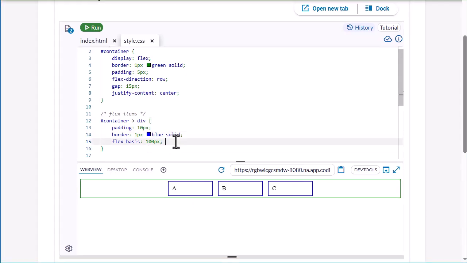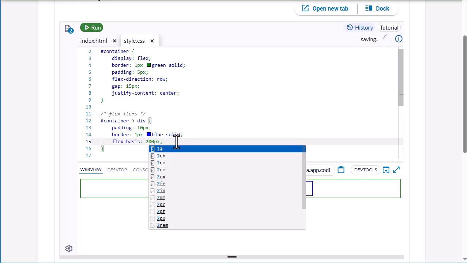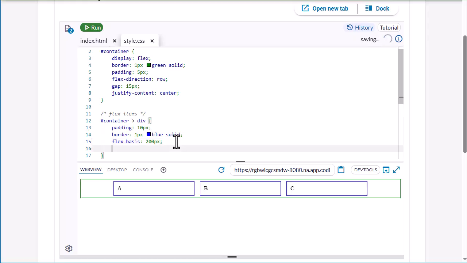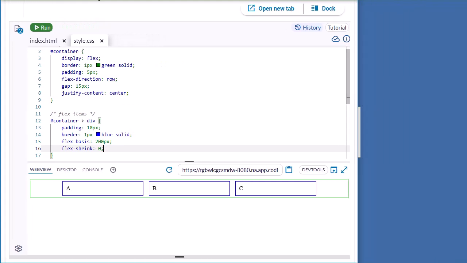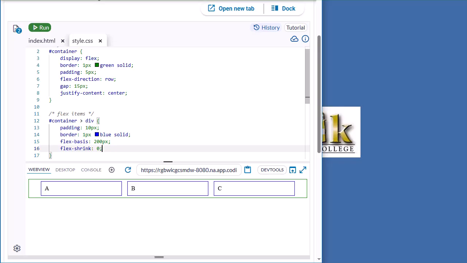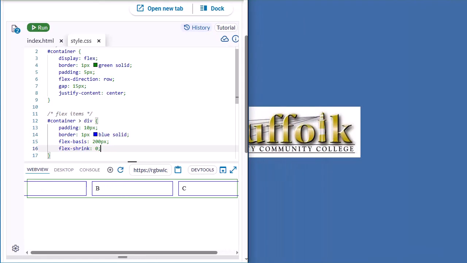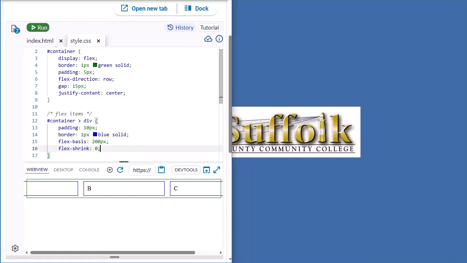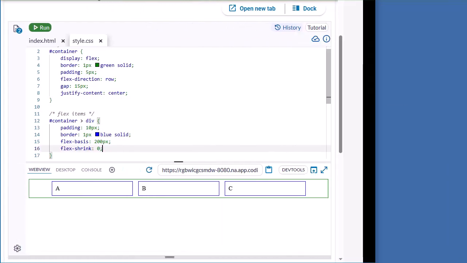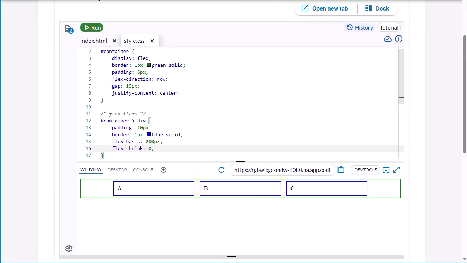So let's tinker with the flex shrink parameter. I'm going to make this a little bigger to make it easier to see. We'll make it 200. And if I do flex shrink 0 and move the slider, we can see the container is shrinking, but the flex items are not shrinking. And you can see now they've actually gone outside the container. So flex shrink 0 says do not shrink the items.